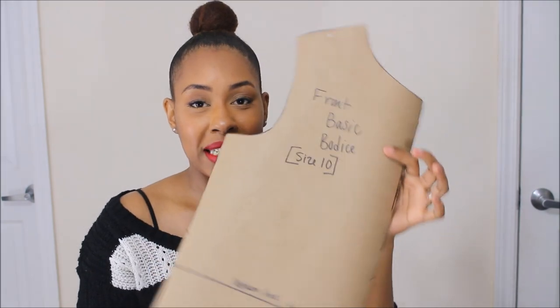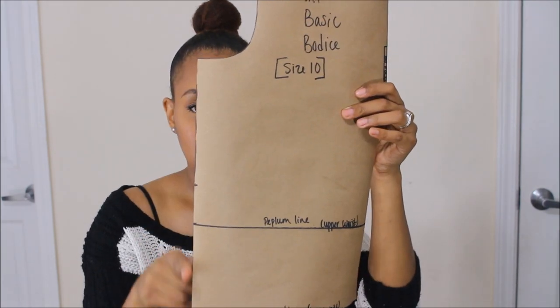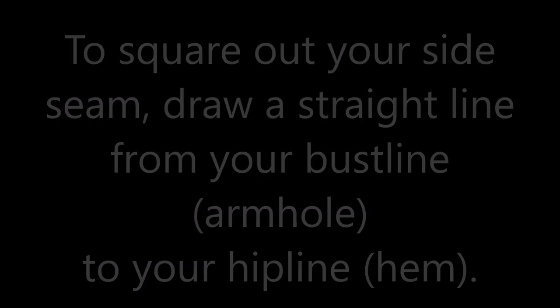You'll be needing your basic bodice piece here. This bodice piece, I've already squared out the side seam. You'll be needing some additional pattern paper for this tutorial, as well as a ruler, a curved ruler, pencil, eraser, some tape if you have tape, paper cutters, as well as, of course, fabric shears and your pins, your sewing machine, your fabric, your matching thread, and all those good things. So you'll be needing all of that for this particular tutorial.